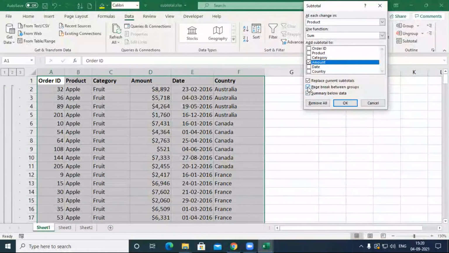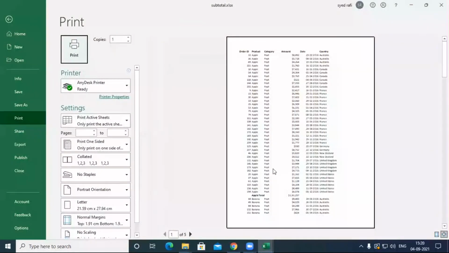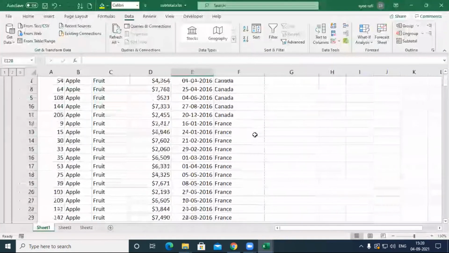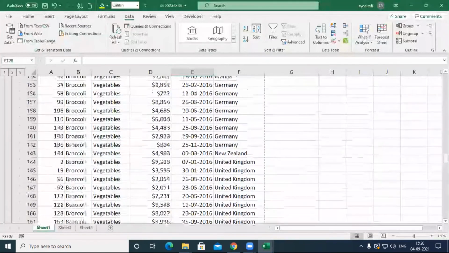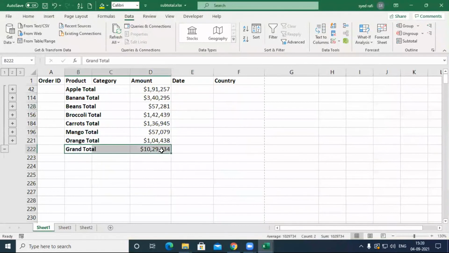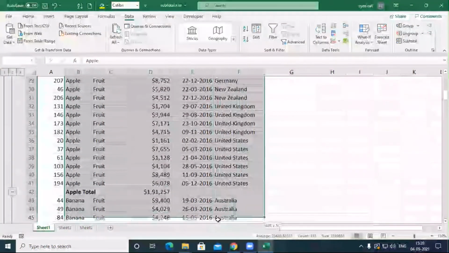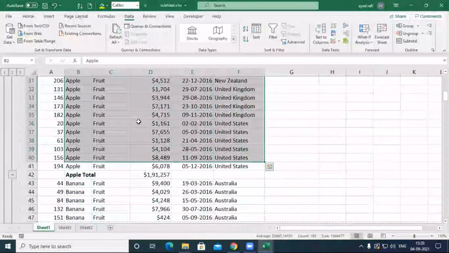If you remove this, all the details will be placed on one page. On one page, the different types of products and the total will be displayed. I hope you can understand. Here you may observe at the end, I will show you, only the grand total is displayed. First it displays the data, and only after that it displays the total.